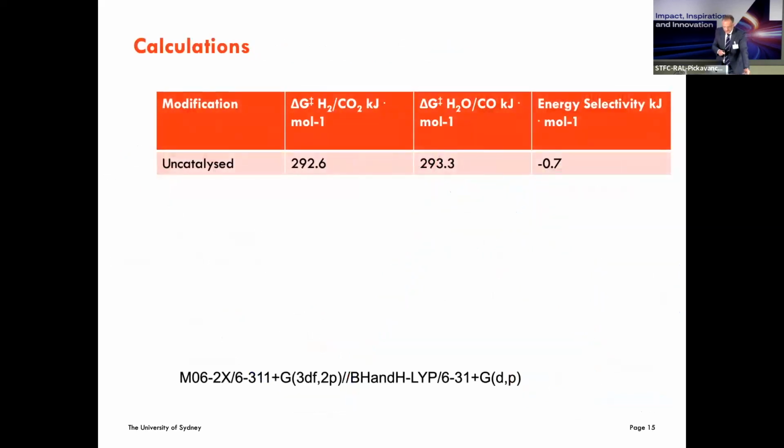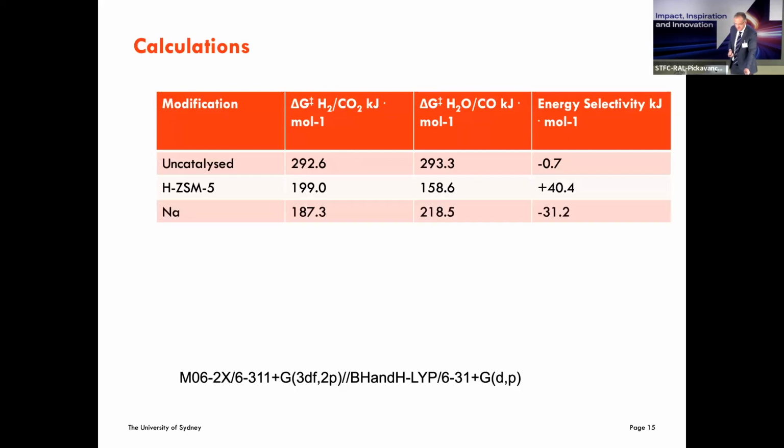And to give you some numbers. Uncatalyzed, there is basically a very similar activation energy, transition state energy, very high for both dehydration and dehydrogenation. Catalyzed, as I just showed you, with a protonated ZSM5 catalyst, we have the energy selectivity, but it's positive, so it's wrong. It makes the dehydration more likely rather than the dehydrogenation. If I put sodium there, so if I ion exchange, I sodiate the zeolite, I get the right switch. So now my dehydrogenation is expected to be lower in energy, so I should get hydrogen predominantly.